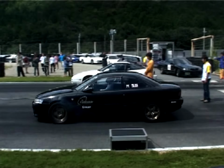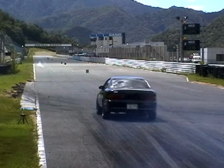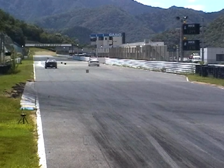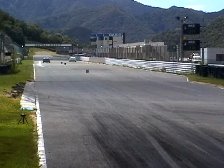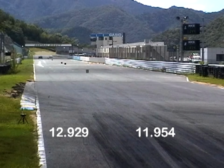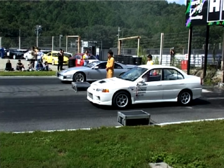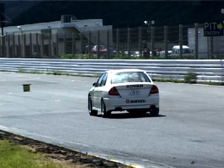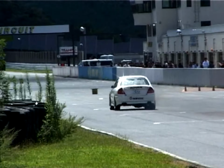Front-wheel drive cars are not as popular for drag racing in Japan as they are in America. You only see a few Hondas and the odd Toyota, like this AE101. This is an Evo 4 Mitsubishi Lancer. These cars are normally used for rally, but HKS Kansai built this one for drag.